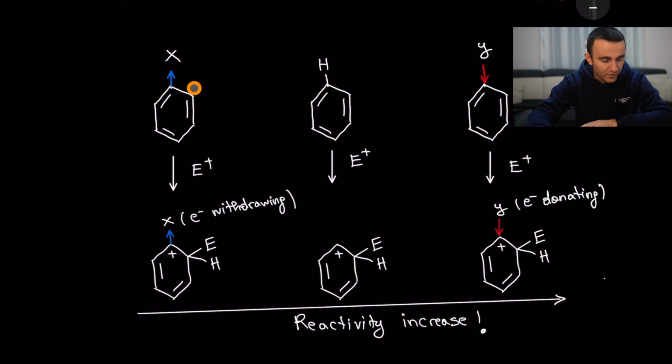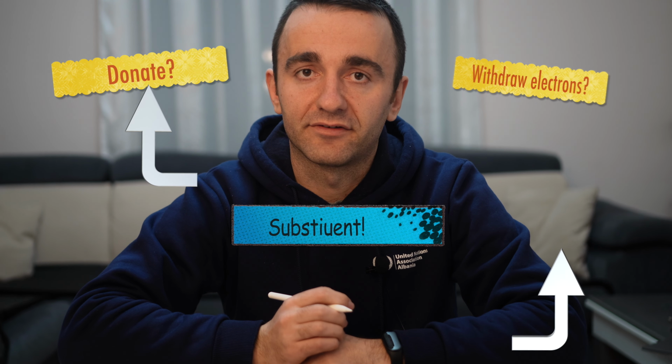On the other hand, electron withdrawing groups make the reverse process, withdrawing electrons from the aromatic ring, making the carbocation intermediate less stable, so the ring is less reactive or deactivated. As you can see here, if you have a substituent that withdraws electrons from the aromatic ring, it is going to deactivate the ring. And if you have a substituent that is going to donate electrons, it is going to stabilize the carbocation intermediate in electrophilic substitution, so activating the ring. But what makes a substituent donate or withdraw electrons?